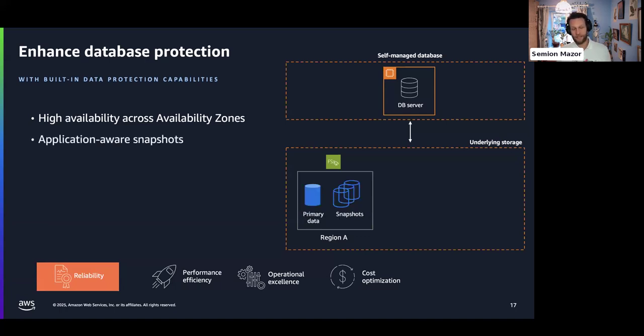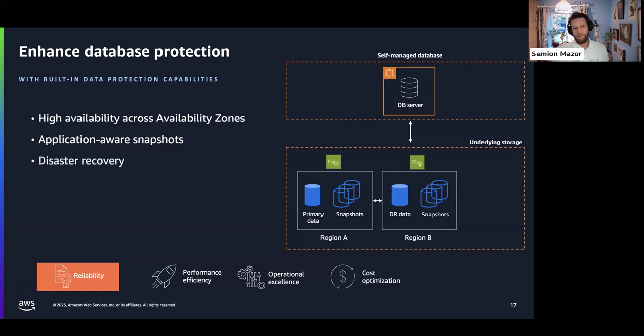So the first layer is snapshot. FSx for ONTAP provides the highly efficient NetApp snapshot, which is also application aware. We will demo how this can be done, but those snapshots are created instantly and do not affect the production environment, and there's no need for log shipping activities because they are already synced with the database itself. So the service quiesces the databases and then takes the snapshot. This is the first layer. It can serve for recovery from a logical failure on the same local file system.